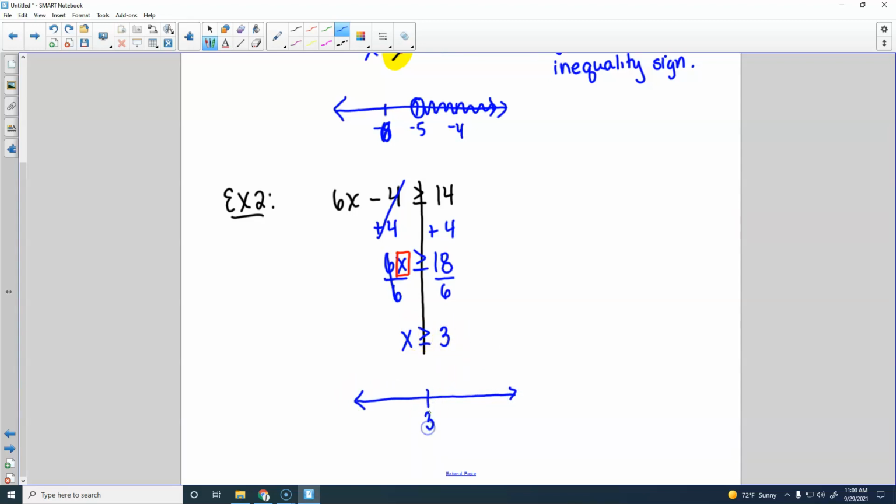You are going to graph all of your answers. Well, I think it's going to be on Delta Math, but I think it has you graph your answers as well. I'm pretty sure. I know it does at least on some of them. So when we graph our answers, should I use an open circle or a closed circle here? Closed. Should I shade to the left or to the right? Right.